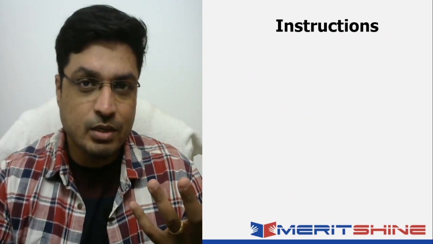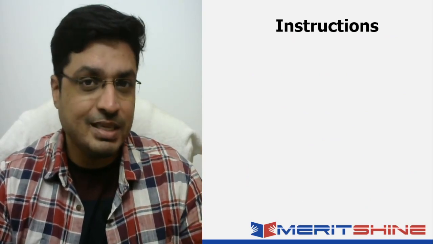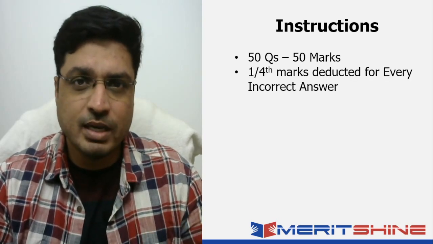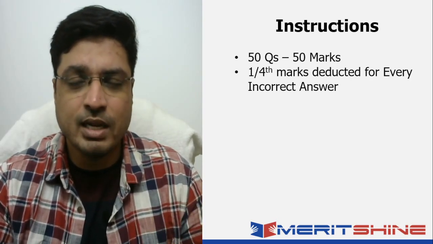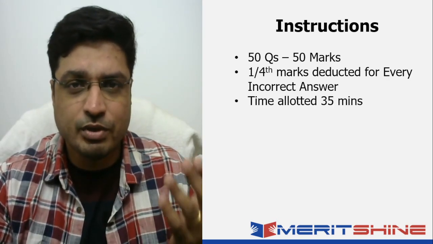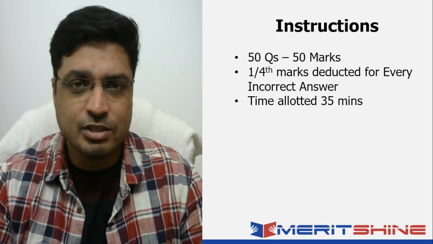Right, so before we get into it, a few basic ground rules and some basic instructions. It's going to be 50 questions, 50 marks, and you are aware that it's going to be 1/4 negative marking for every incorrect answer. The other thing is the time allotted is 35 minutes. You can decide to utilize the time as effectively as you would want.